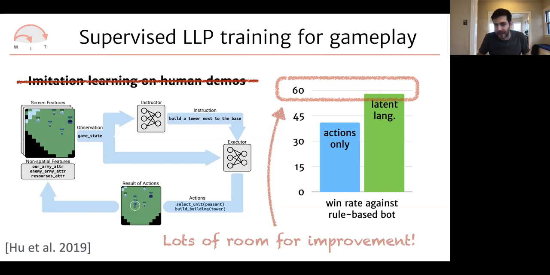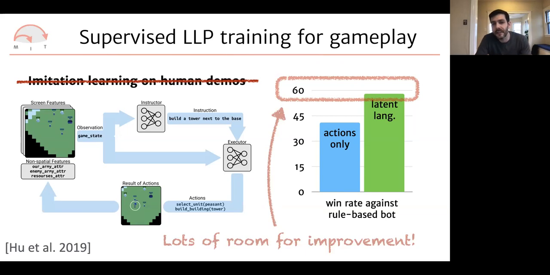So we have these human demos. These human demonstrations tell us something about what words mean, tell us something about the space of high-level strategies available to us in this game, tell us a little bit about how to implement those high-level strategies, but they're not as good as they could be, and they're not as good as we could imagine, sort of perfect gameplay, even with respect to these high-level actions being generated by our models.